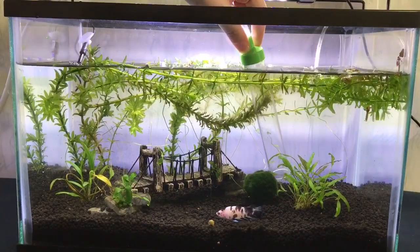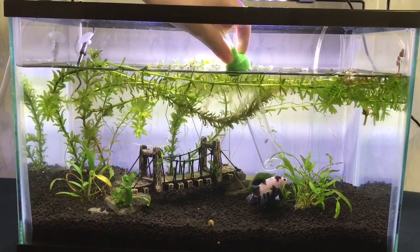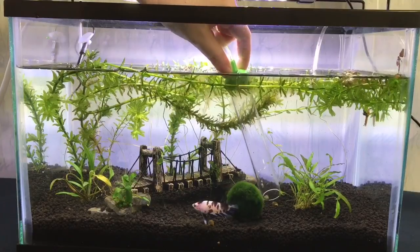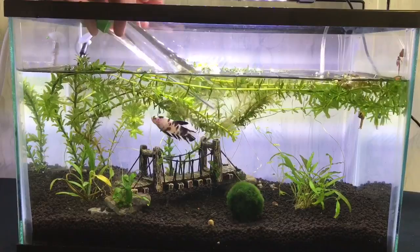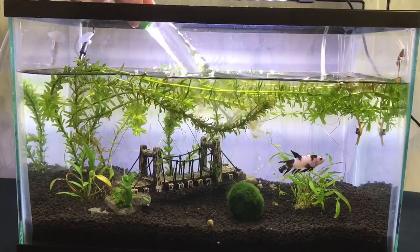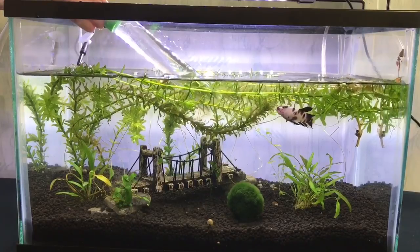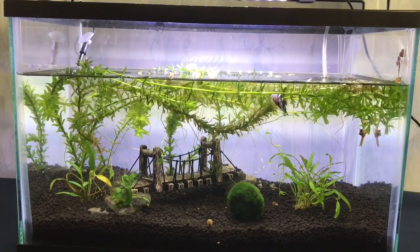I mean, I have one betta fish tank that has a lot of snails in, and so I do 50 to 60% on that once a week to keep it balanced, and that just works perfectly fine. A lot of people would freak out with a 50% water change, whereas to me that's perfectly normal. So every tank is different, every setup is different, and so you need to do what is right for your tank. The only thing I would say is it does really need to be done weekly, and that then keeps the parameters healthy and safe for the fish.